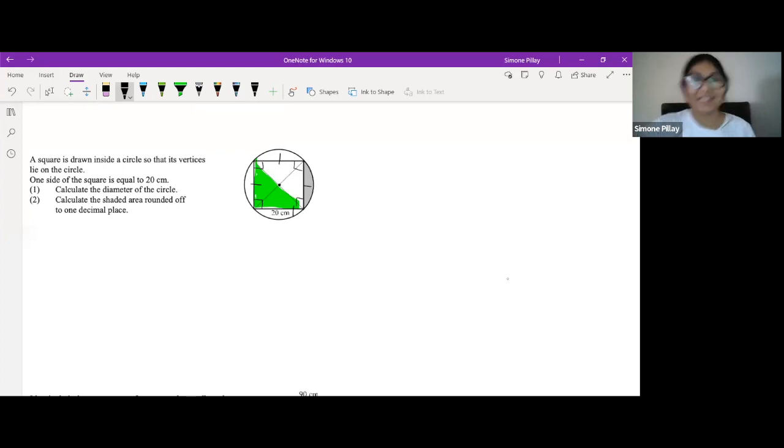Pythagoras. Yes, because remember, if I look at this triangle that I've highlighted, if I calculate the length of the hypotenuse of this triangle, it's going to be this line over here. Do you agree with me that that line is going to be the diameter of my circle? Yes, ma'am. Okay, so let's erase all my other lines just so that we're not confused about what's going on. Do you want to help me with the Pythagoras, ma'am? Gladly. Okay, let's go.